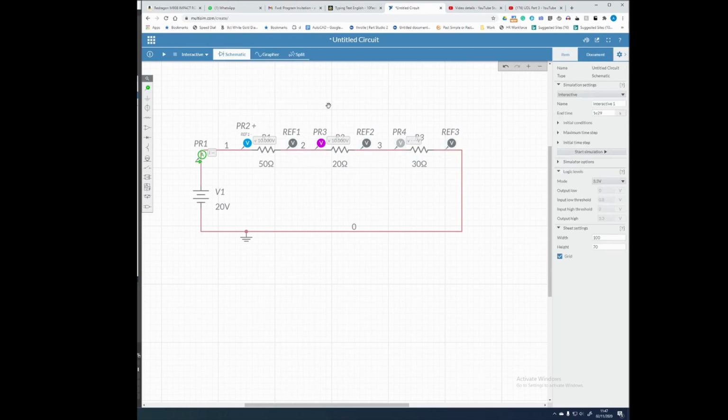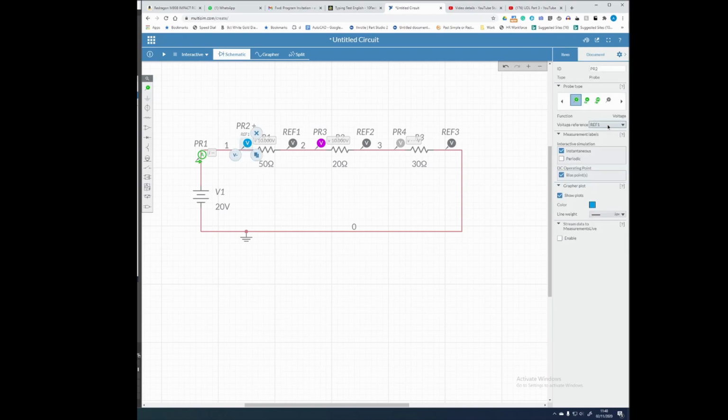So this can easily get out of hand pretty quickly, that we've got ref 1, ref 2. We can see them here, but on a more complicated circuit we might have to give some more meaningful names to these probes, like load voltage or something like that, something that refers it to this. So we need to make sure each time, we know this one here is referenced to ref 1, so it's measuring the voltage across R1.